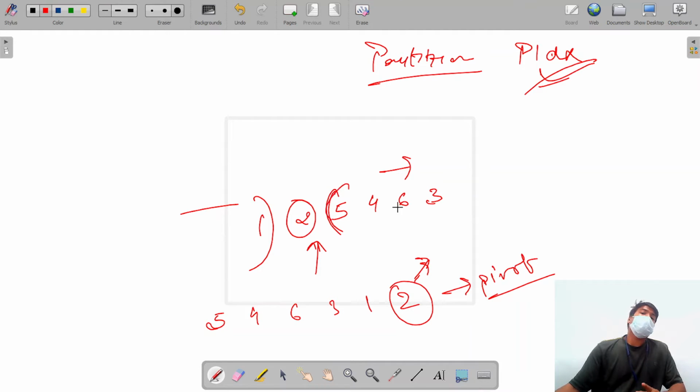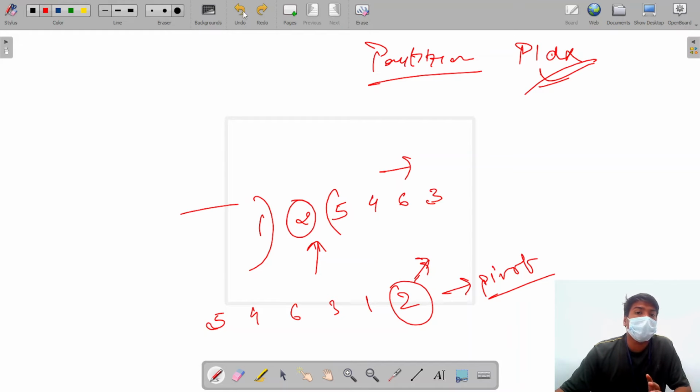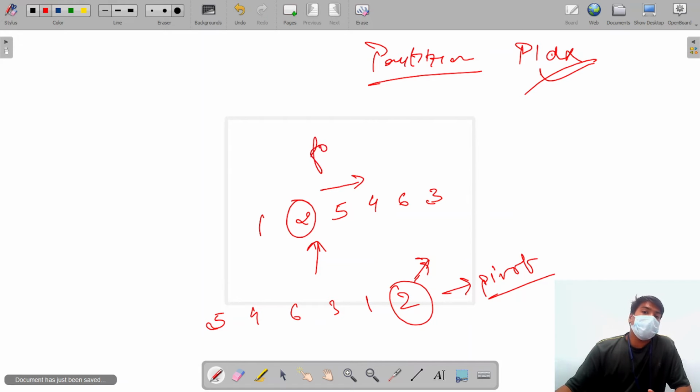Okay, but we will say go and sort yourself by taking a pivot. We'll say go and sort the left side by taking a pivot, and then that pivot will do the work. So my faith is here, I'm going to use recursion. You can see that, right? My work will be done by a faith.